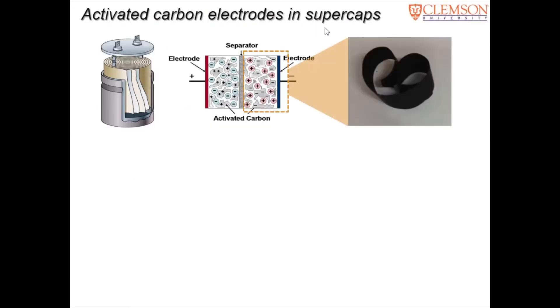So, in this regard, activated carbon, nanocarbon, has been used widely to make electrochemical capacitors or supercapacitors because of its high surface area. When it has high surface area or more number of pores, it can store more charge and hence hold more energy and at the same time deliver it very fast.